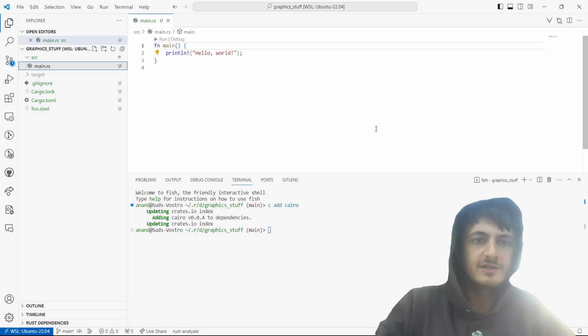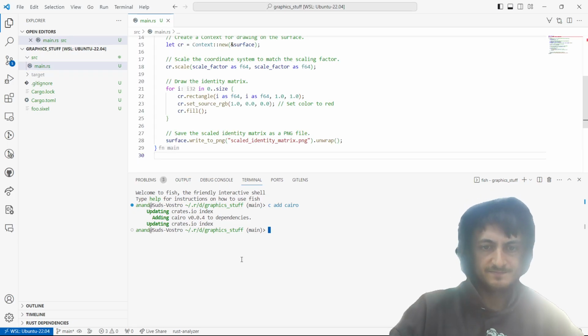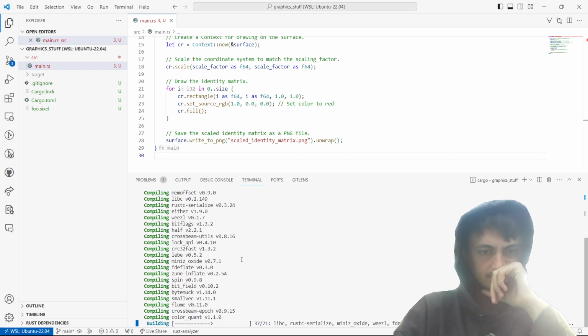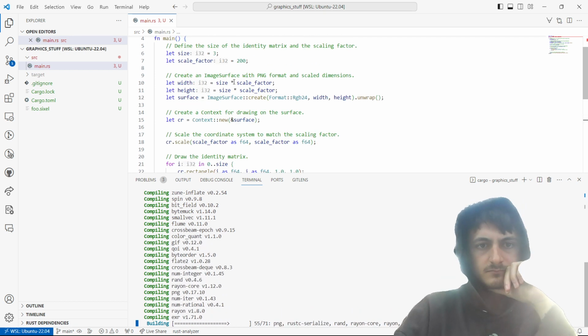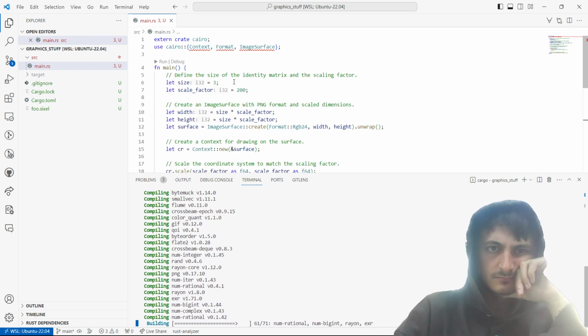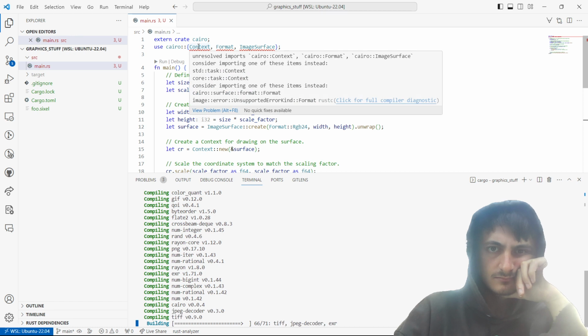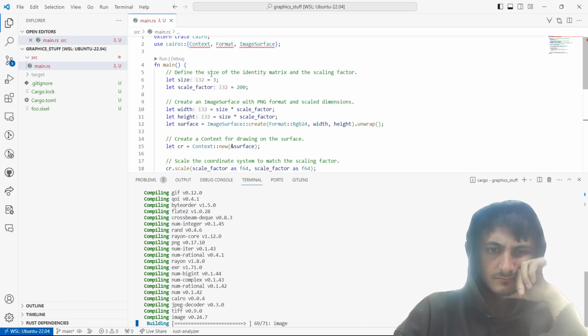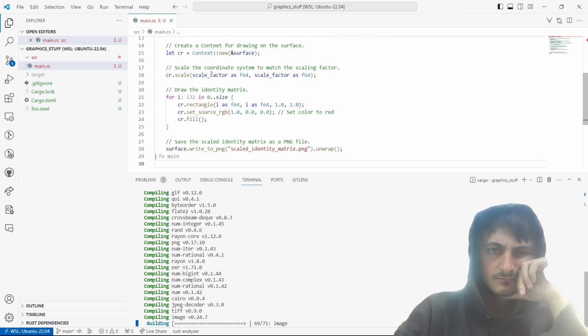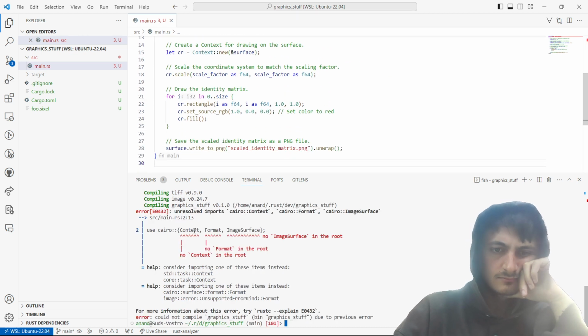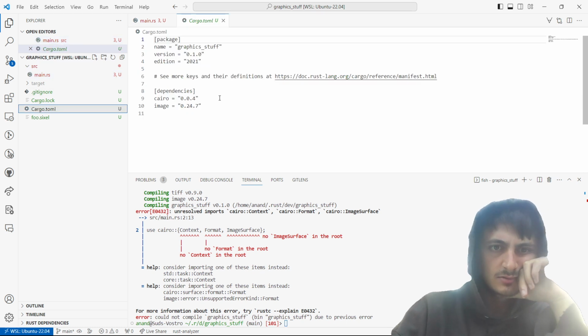Why do we need Cairo and cairo.rs? What's the difference? What version are we using?